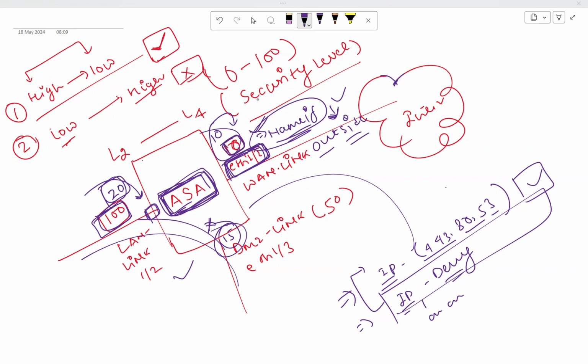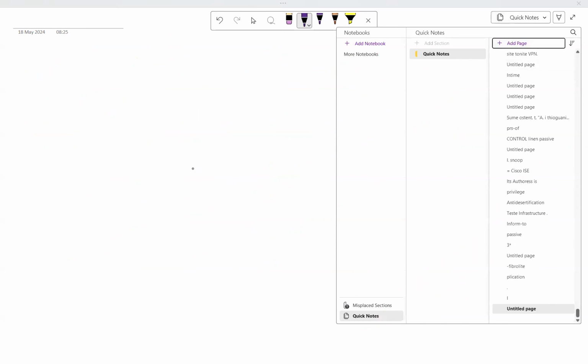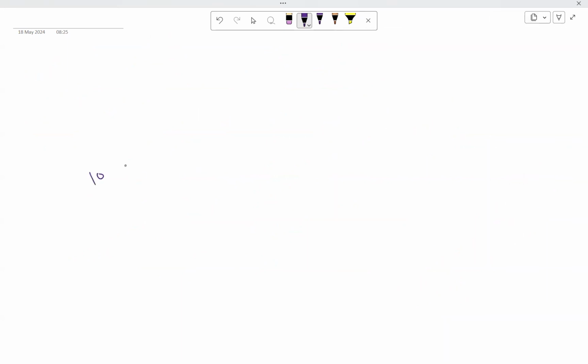If you configure the same security level for two interfaces, it will not allow anything.